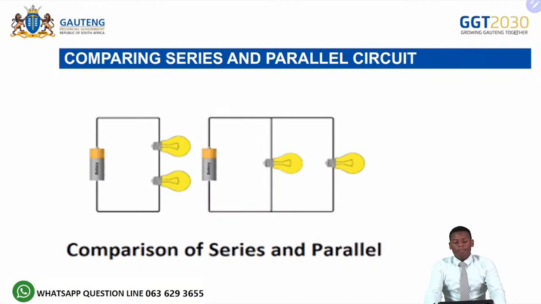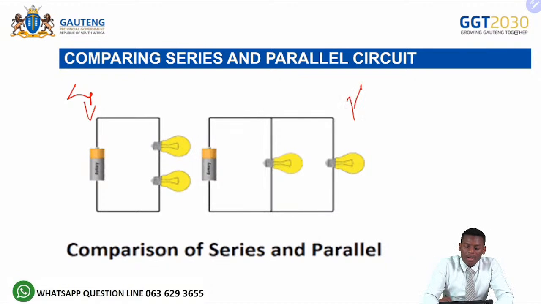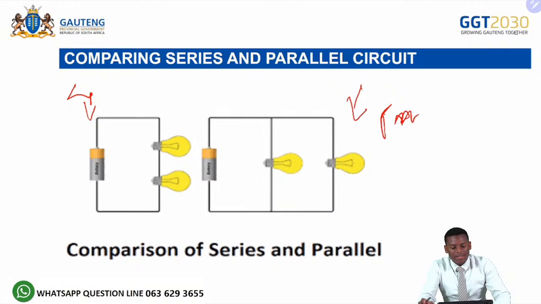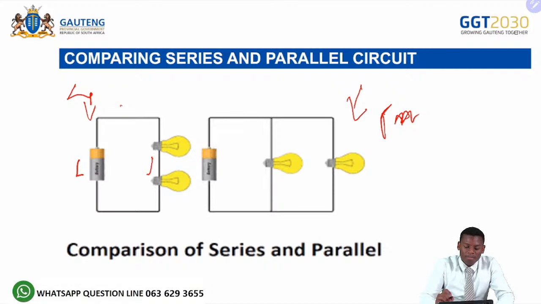This is another example of series and parallel circuits. On my left, we have a series circuit with 2 light bulbs, and here we have a parallel circuit. You can see there's a cell and 2 bulbs. In a series circuit, bulbs can also act as resistors. So the bulbs will not glow brighter in a series circuit, but in a parallel circuit, bulbs will glow brighter. Why? Even if we remove one bulb, the other bulb will still be the same. Okay, let's move forward.